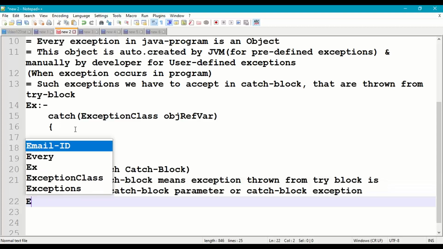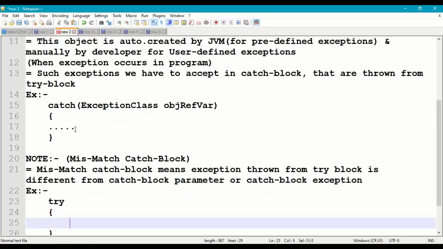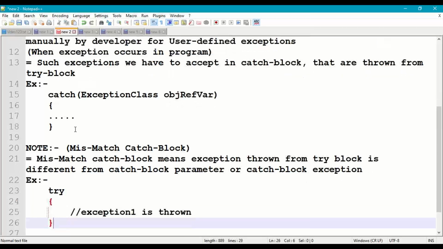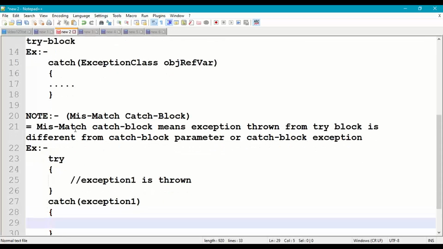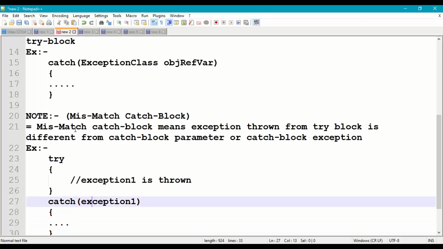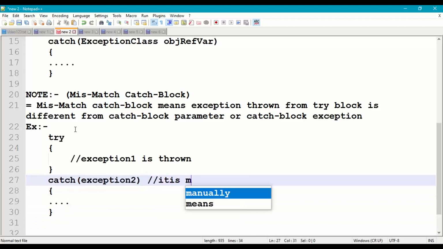Example, let us say in try block we got one exception, exception 1 is thrown. If it is a predefined exception, it is automatically thrown. If it is a user defined exception, we have to throw it. If we catch exception 1 here, then it is normal execution of the program. But if we catch exception 2, another exception type, then it is abnormal termination of the program.